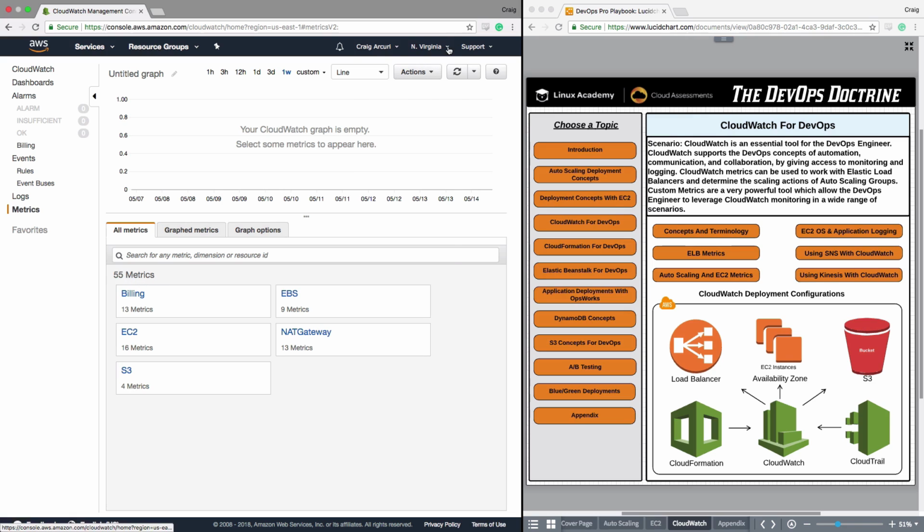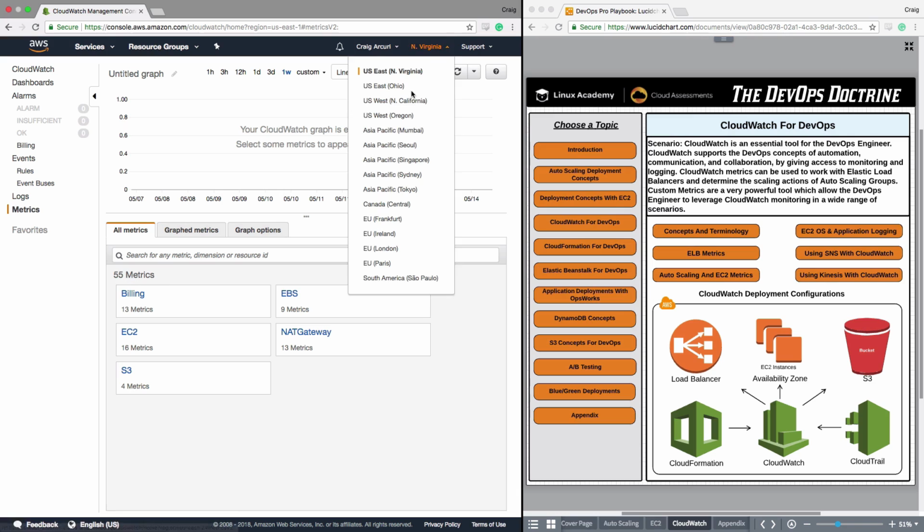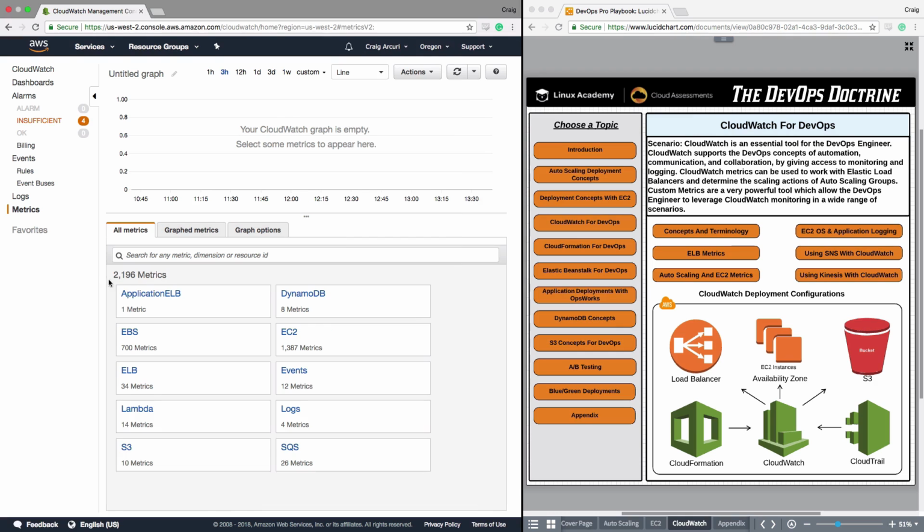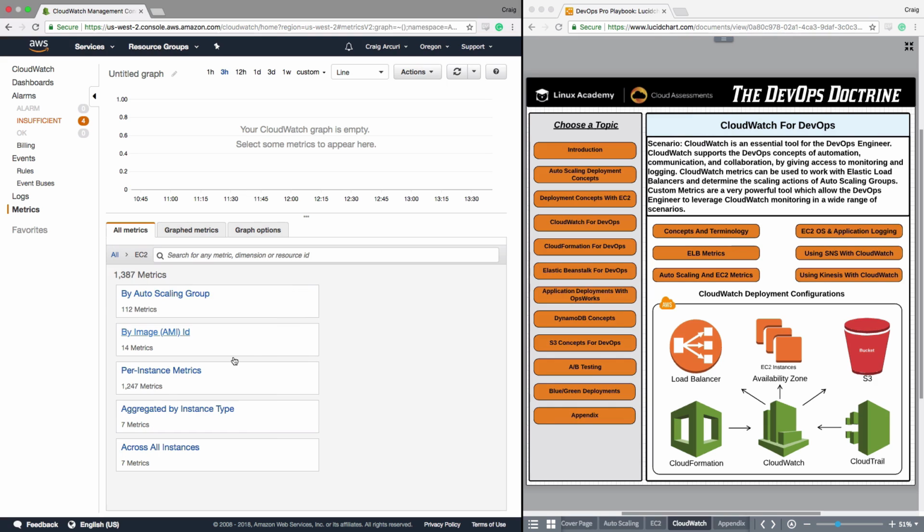Let me switch over to Oregon, where I've been doing the majority of my work and where I have resources currently deployed. You see a huge difference. Now I have over 2,000 metrics available to me. A huge amount of EC2 metrics. Let's click on that. 112 for auto-scaling group.